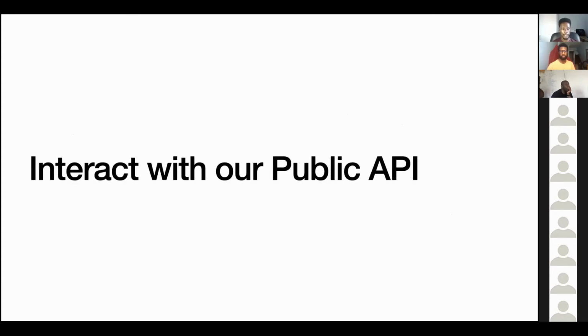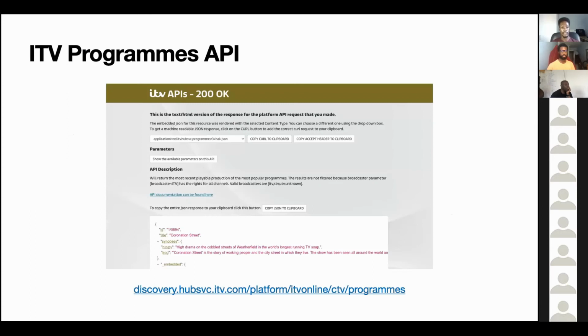And then at this point, I'm gonna just talk briefly about our public API that we're gonna be interacting with. And this is the ITV programs API. So this API will give us a JSON object containing details of all the programs that have been streamed on ITV.